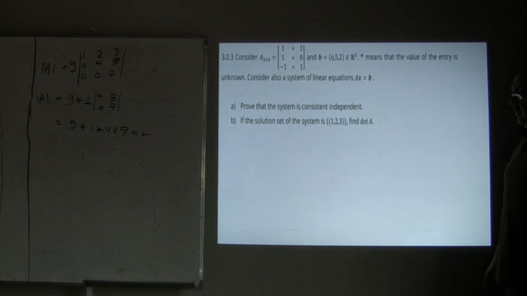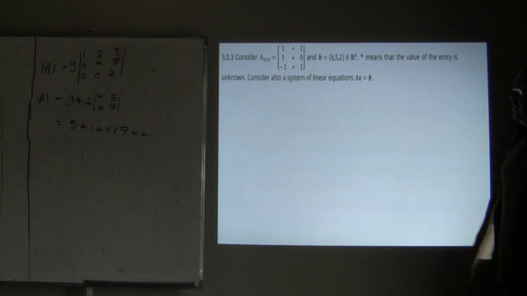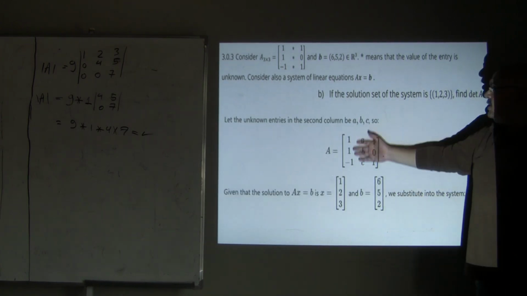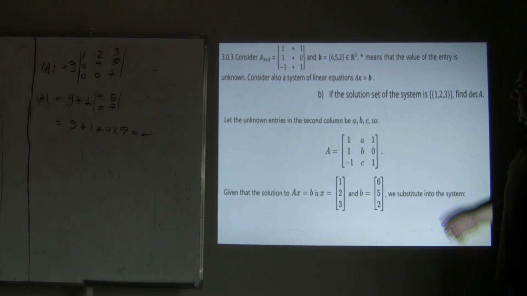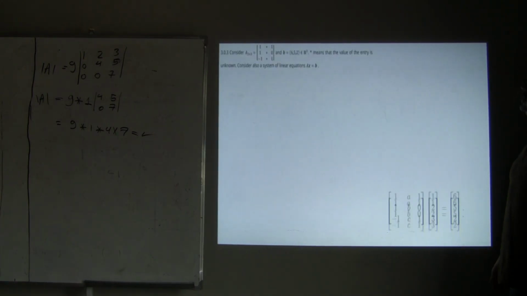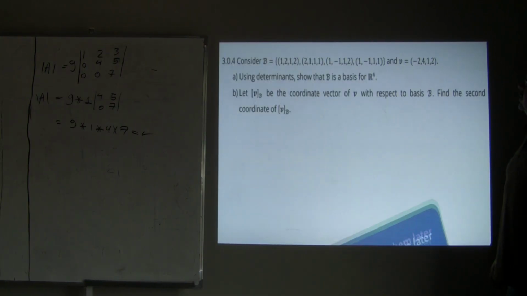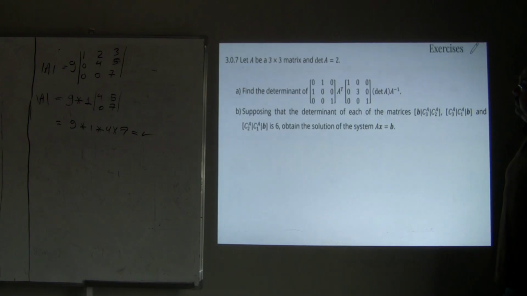This problem also is very nice. If the system is inconsistent, that's the answer. I've already sent you the results for the solution. How to evaluate this system with a, b, and c? That's a very nice problem. I want you to look at it. It's really solved and I've already sent it to you, so I will just skip it. The rest of these problems, I will look at them later, but just to go through them one by one in order to reach your information.